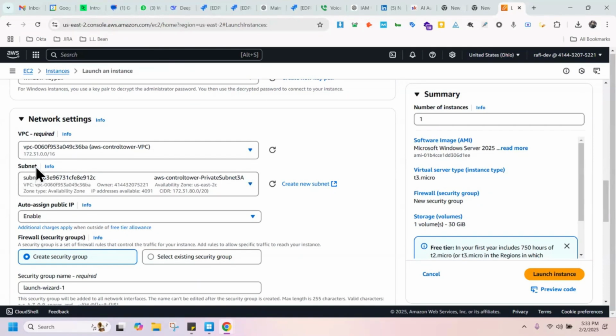Subnet is basically something like a network mask, but it doesn't mean a network mask. If I want to create some public things or private things, then we have two types of subnets: one is a public subnet and one is a private subnet. If I want to make some service private, I can put this service into a private subnet. If I want to make some AWS services public, then I can put these services into the public subnet. That's the purpose of creating a subnet.